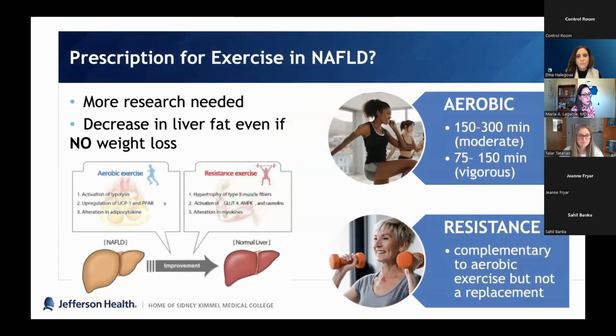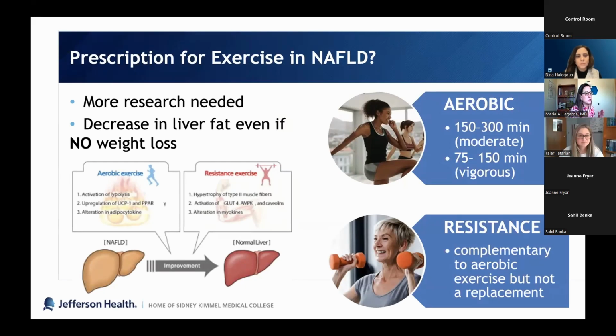And we know that diet is great, but if you pair that with exercise, the benefits multiply. And for the doctors, how do we prescribe exercise? How do we get patients to really start to think about this and move? Well, it's really hard. Everybody's lifestyles are very different, and how they decide to exercise is very different. So what I like to tell my patients is that there are two major types of exercise: aerobic exercise, and resistance exercise. Think of running versus lifting weights, they're very different.